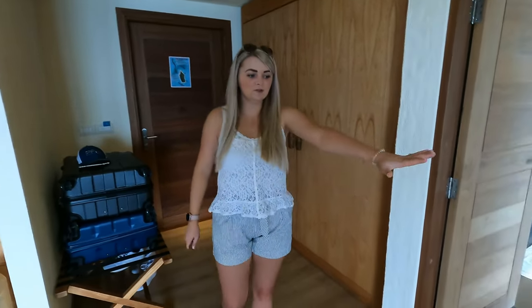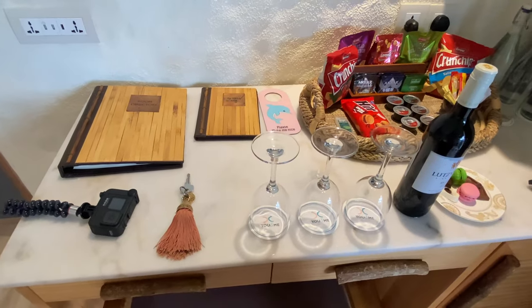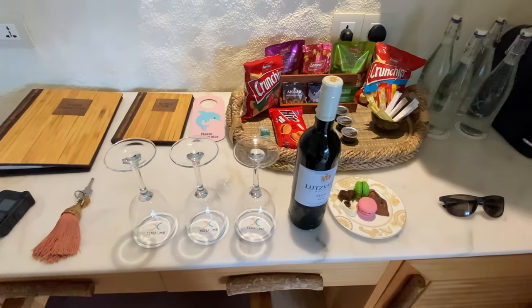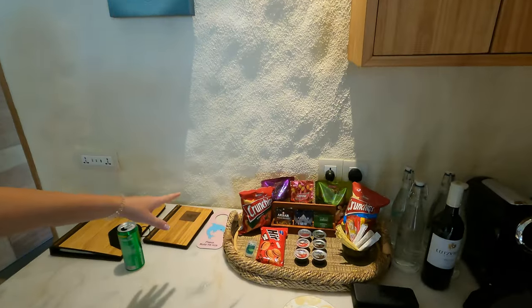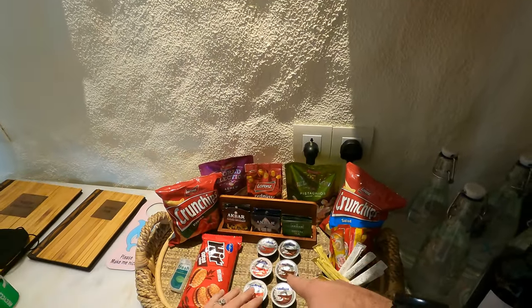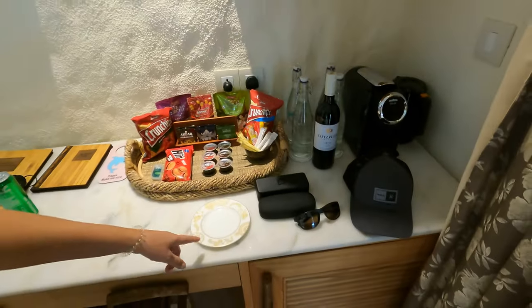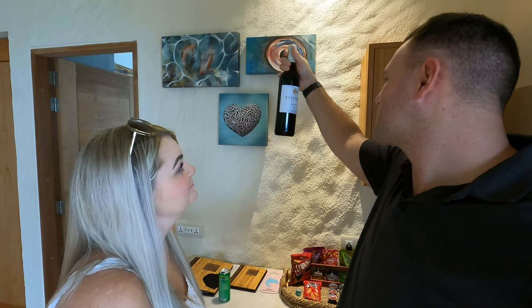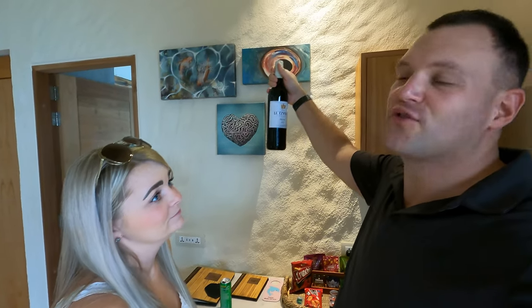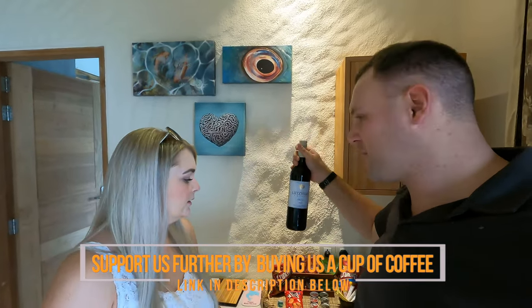Starting with the vanity area - we've got a room directory and an in-bar villa menu that tells you the prices of your minibar snacks. Then you've got snacks - these are all chargeable. Tea and coffee and water are included. We were given a bottle of wine and we had some chocolates too - they're gone now. They left us champagne at Karudu as well, and a South African wine which we might have to try.